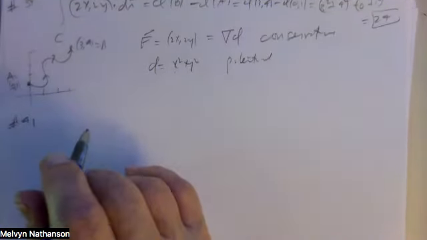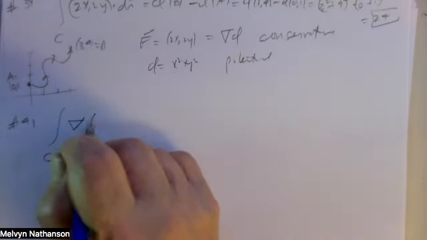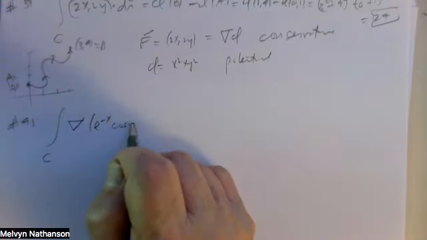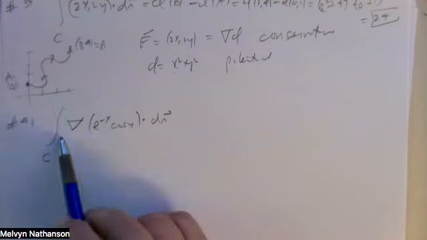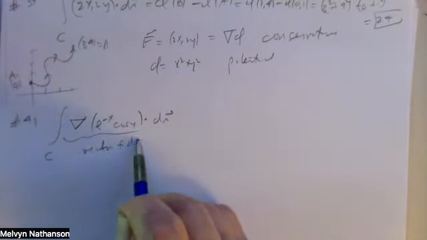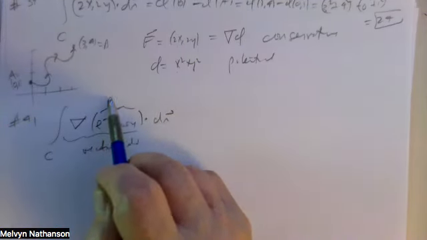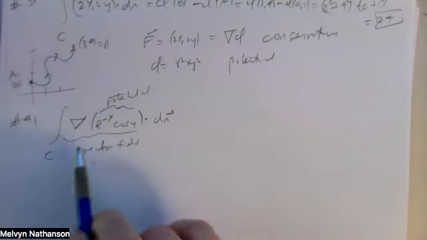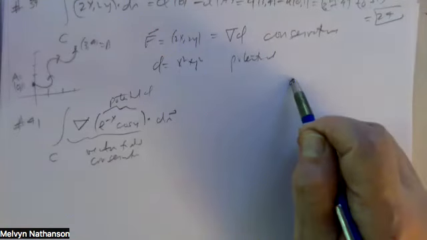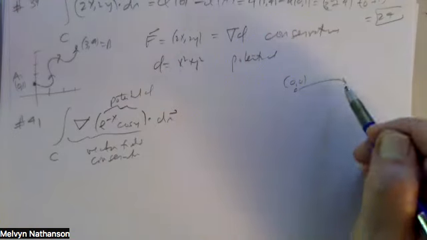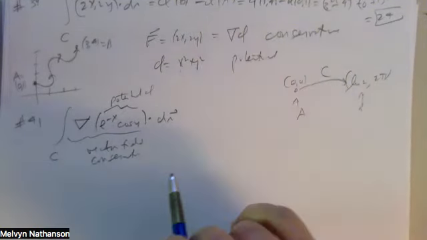Let's look at number 41. Number 41, we have the integral along the curve C of a vector field, which is given as the gradient of the scalar function e to the minus x cosine y. This is just one of our 3 of these notations for the line integral. So this is my vector field, which is obviously conservative because it's given as the gradient of this function. So this is my vector field, and this is my potential phi. So this is a conservative vector field, and C is a curve from 0, 0 to the point log 2, comma 2 pi. So this is my starting point A, and this is my ending point B.